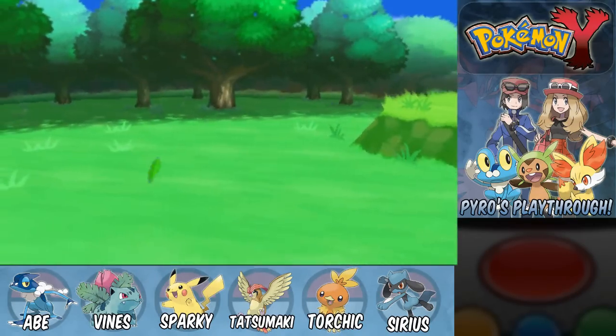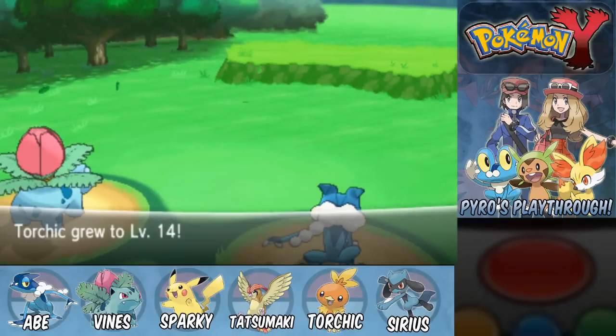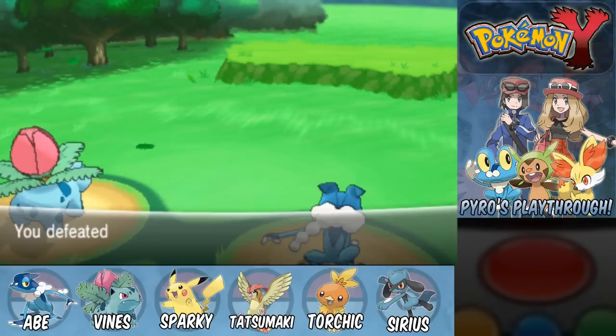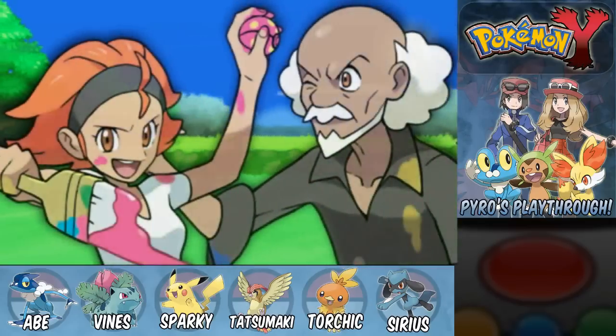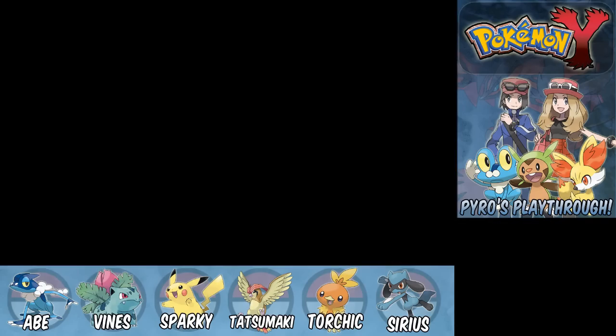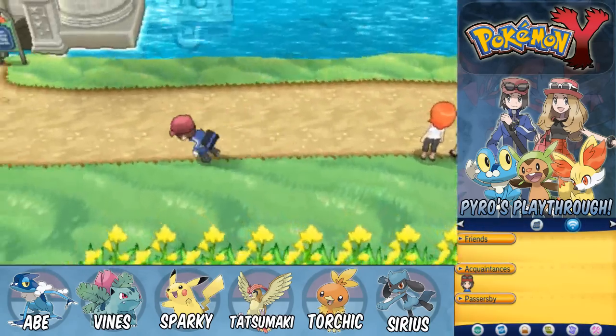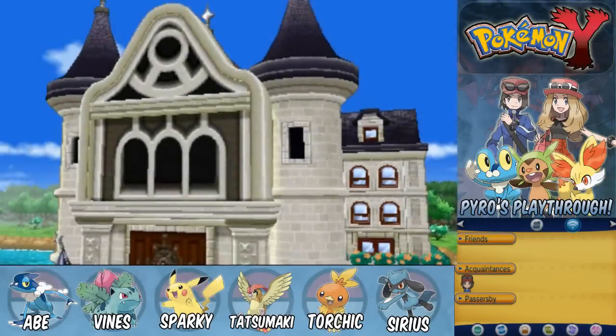See you later, Smurgle. See ya, buddy. Torchic getting those levels in. Shouldn't be long until he evolves. I wish you could rename the Torchic. Let's see what we got, though. Ooh, it's a castle.